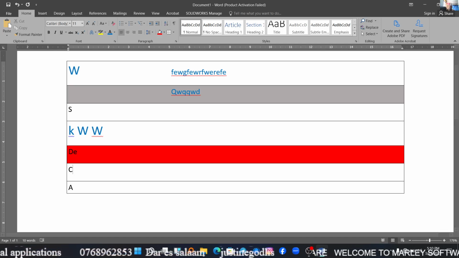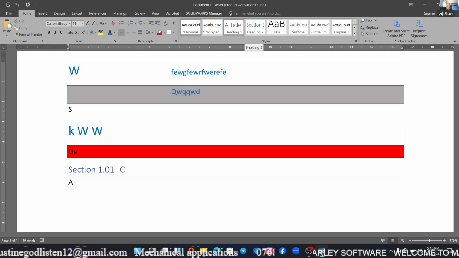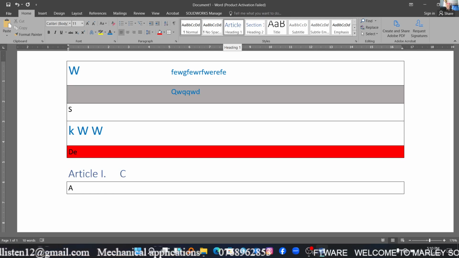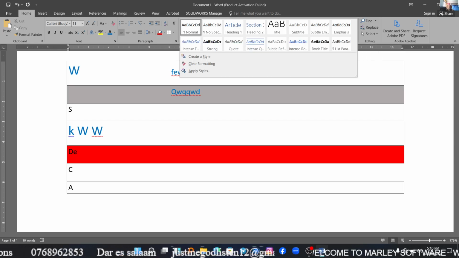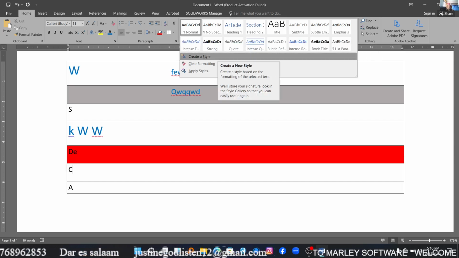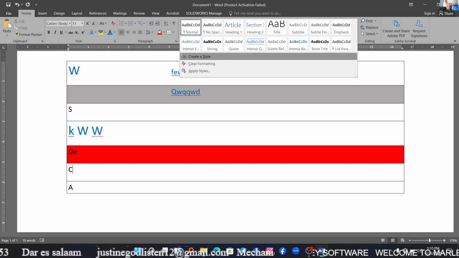Okay, so the style is about how you keep a word, helping to differentiate the titles associated with the document. We have header 1, header 2, header 3. Those help for creating a table of contents, in which we create an automatic table of contents. Okay, so here when we click this one point more, we need to create a style. If we want to create a new style, go to this section.